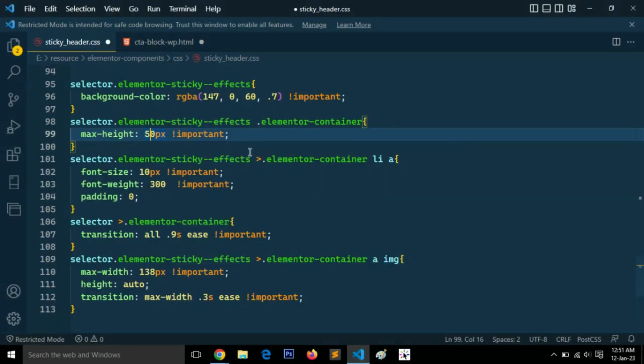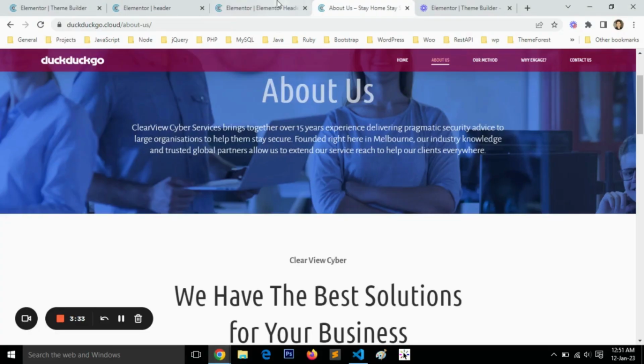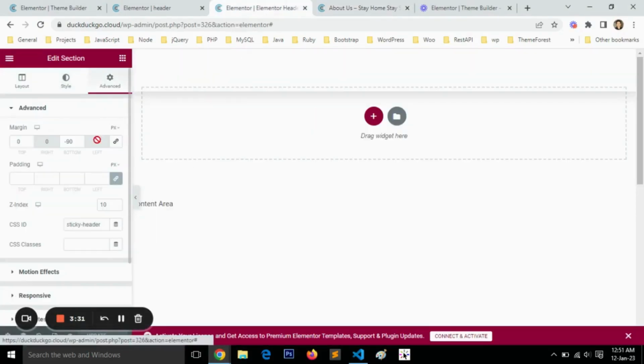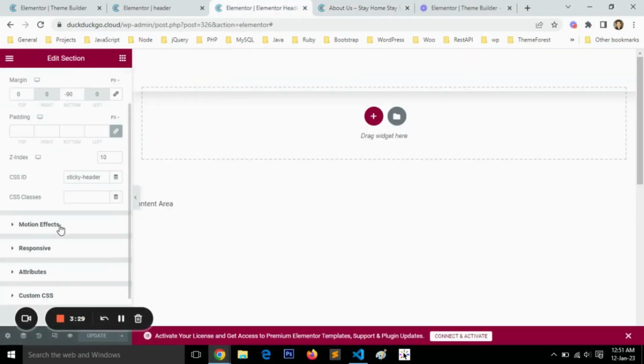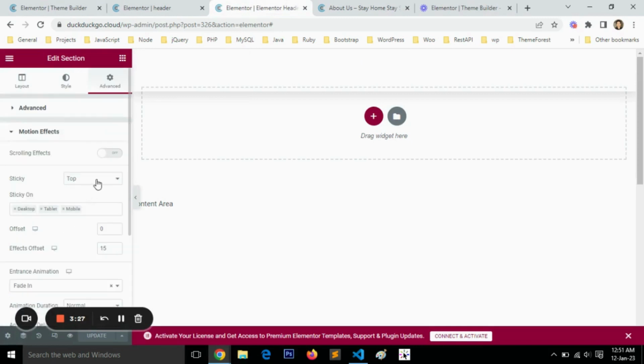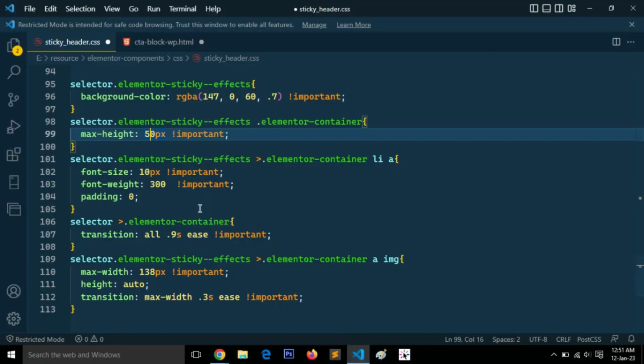Let me show you the CSS quickly. Once the Elementor sticky effects class has been added to this header, that means if we go to the motion effect and sticky to the top, then Elementor will automatically add this class to the header. So this is how we are targeting and writing this CSS.